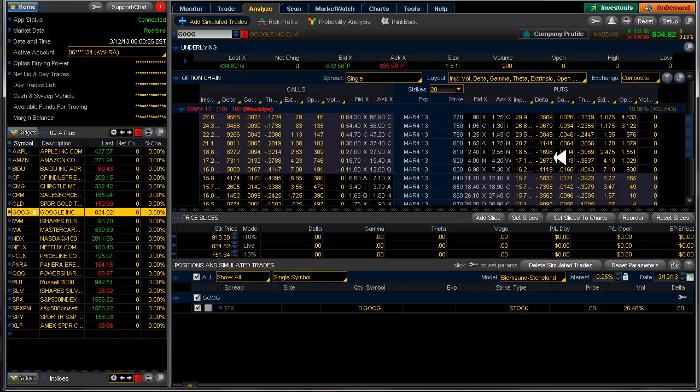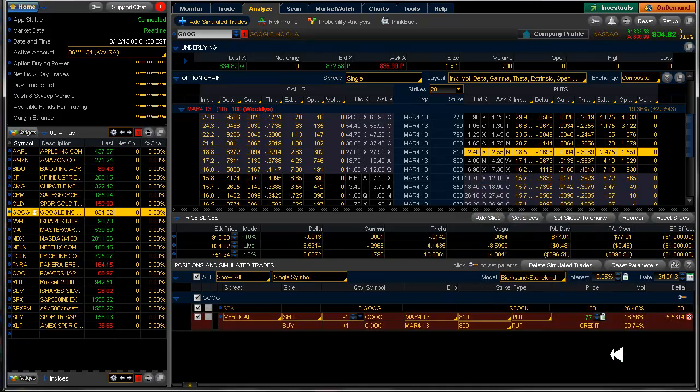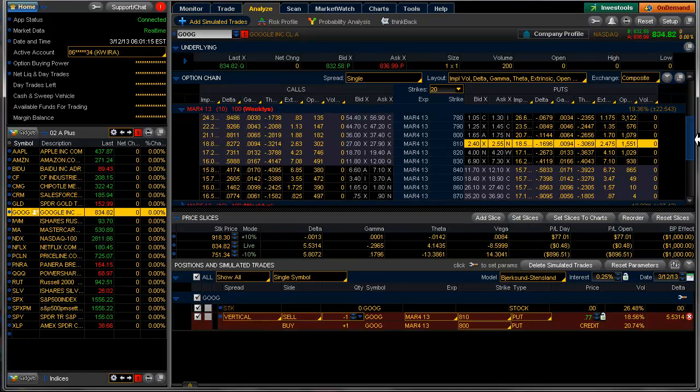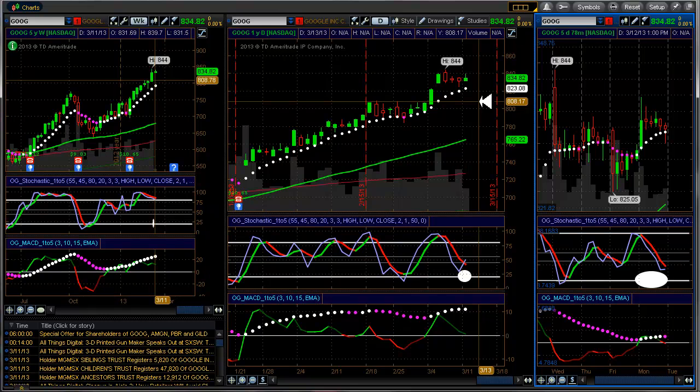We're looking here. 26 is way too high. This is a lot safer, and I can't get $1 out of it. I would like to get $1, and I'm not really liking the 10-point spread either. But that's pretty much what you're stuck with on Google, because it's so high. I mean, that's a pretty expensive stock. And at 810, which is down here, I don't know.